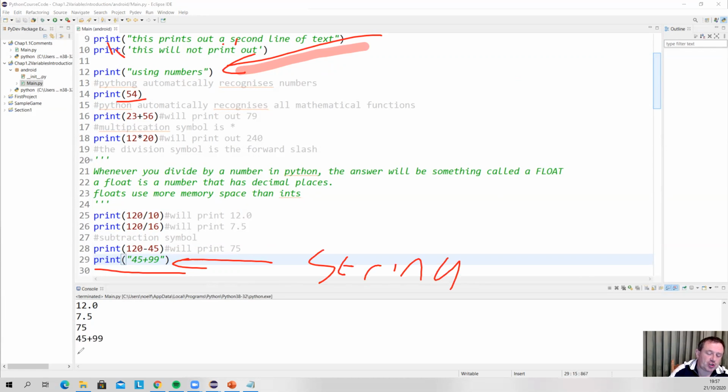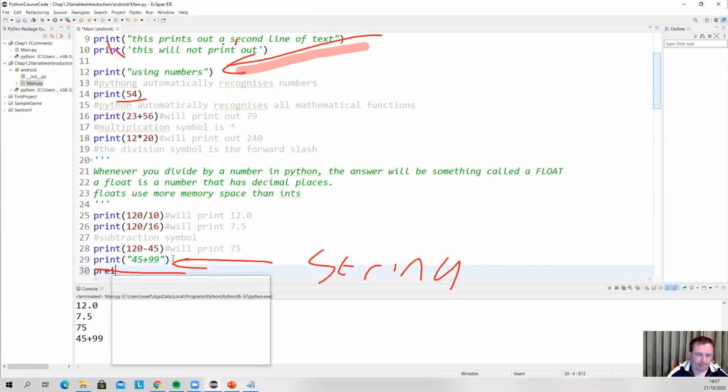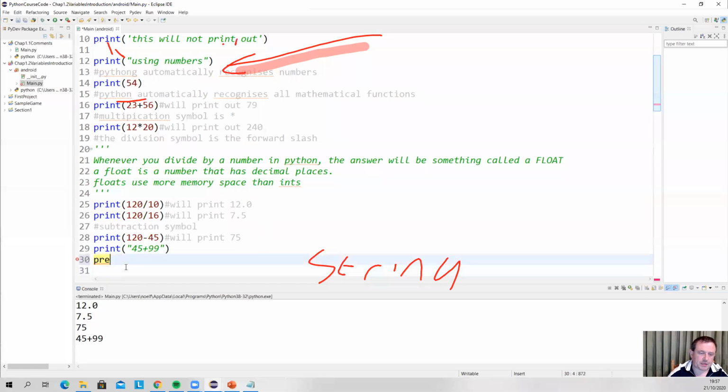As soon as you put double quotes, on the next line here, print, I'm going to put single quotes. I'm going to say 99 divided by 10.